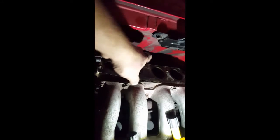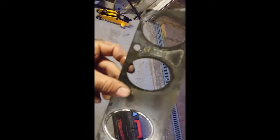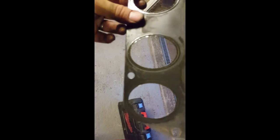Also, this smells of oil, so I don't know if it should or shouldn't. Should this be cleaner? Should these be looser? Now this thing is a gasket. Can you reuse this, or... I'll just get a new one, I suppose. Again, there's like oil around the rings here. Put that down there.